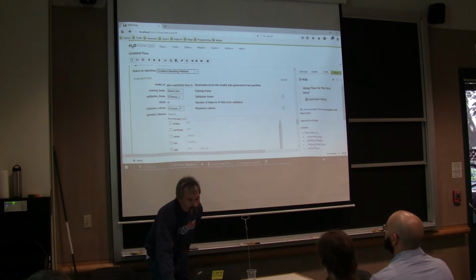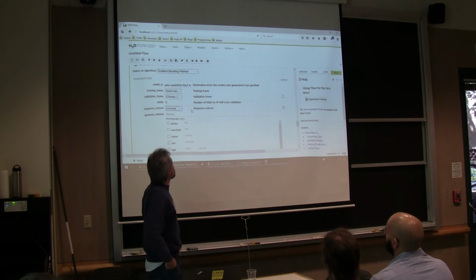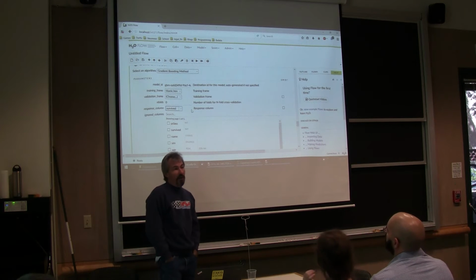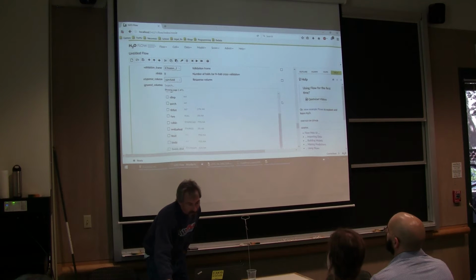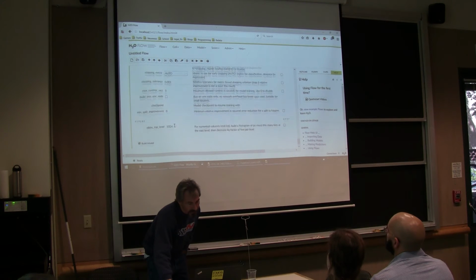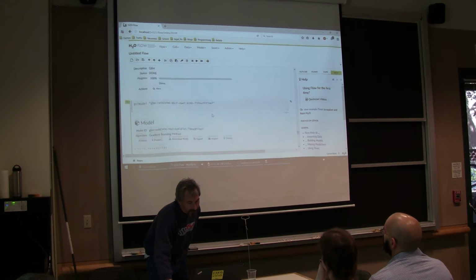I don't have a validation frame, that's a test string split, and I'll talk about that some other time, but that's basically one of the ways that you know you have a decent model. My response column, okay, that's a common terminology here. This is what I'm going to predict on. I'm going to build a model that predicts whether you lived or died. And then I'm going to whip down to the bottom here and hit the go button, ignore all options, and build a model. And the model's done, and I'll take a look.